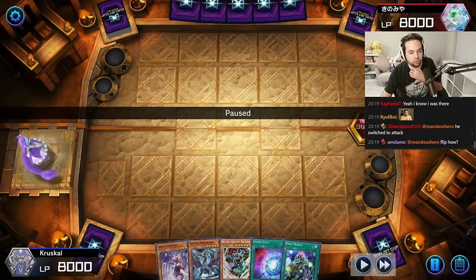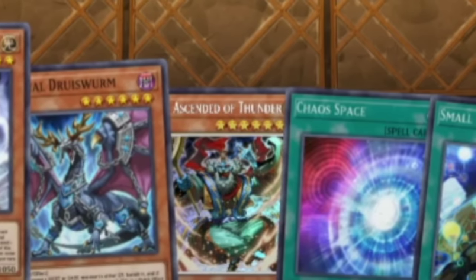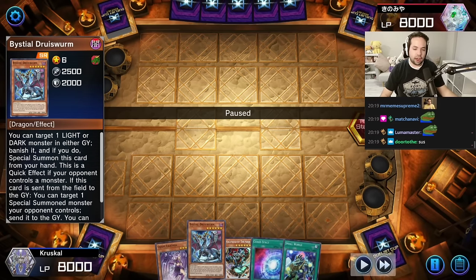Jeez, what are you up to? We've got Kruskal. Kruskal with the... I don't know what you got. Chaos Valkyria, acting like I know your deck.